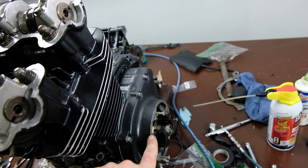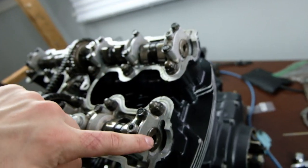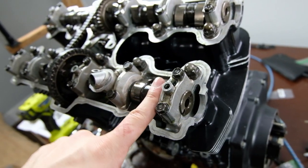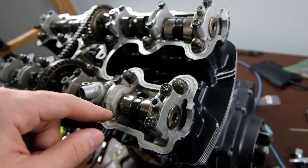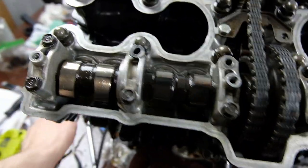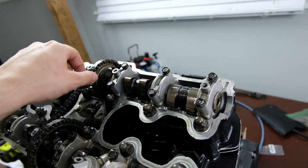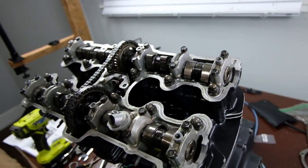Don't worry about it not being at top dead center anymore, because as long as you match this one to this one, you'll be fine, because this one is already matched to top dead center. So you just need to match this one to this one and you'll be set. You can finagle that around with your wrench, moving the position of the pistons until this one matches this one. Once you do that, you can go ahead and bolt this sprocket on, and then that's pretty much it.